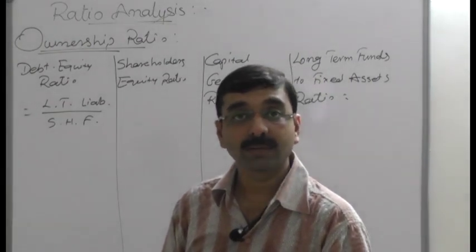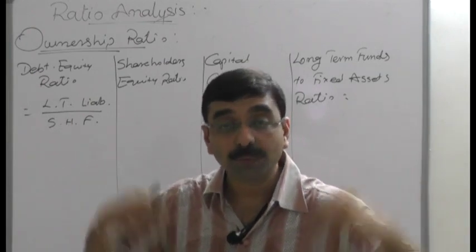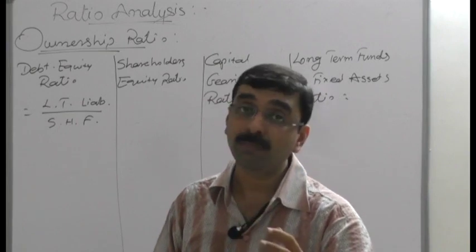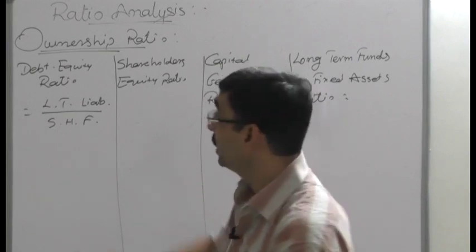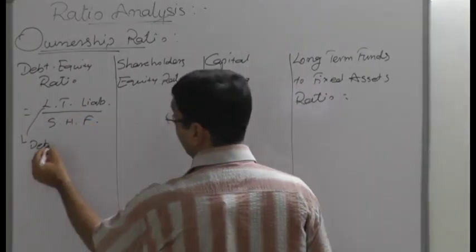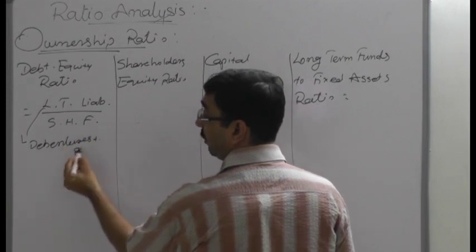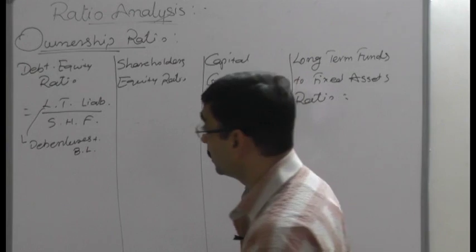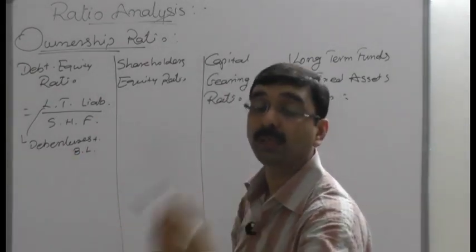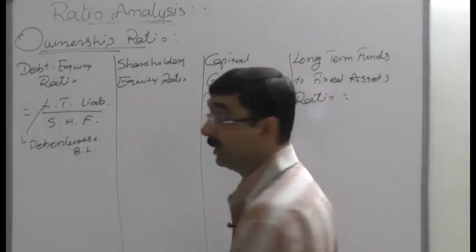Why is the long-term solvency required? Because the company wants to know whether the company has enough ownership fund in the business to meet regularly, or at the time of maturity, to repay the long-term liabilities. The long-term liabilities could be debentures, bank loans, or financial institution loans also. Any amount of debentures, bank loan or financial institution loan which is for more than 1 year is considered a long-term liability.